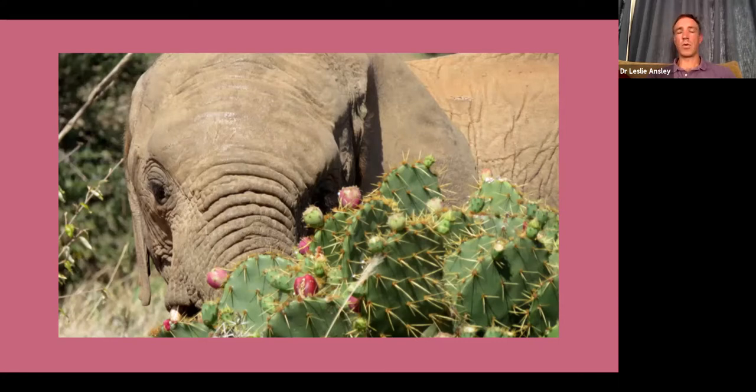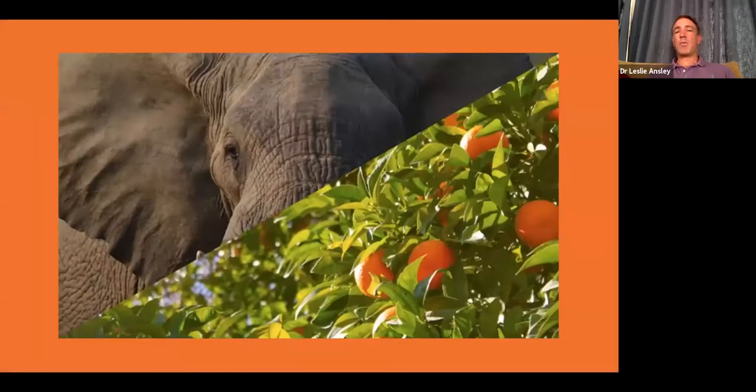And so we went back to all our research on elephants, looking at what we eat, what they eat. One of the ingredients was prickly pear. And we thought, well, that'd be amazing. There's no other prickly pear gin. And so we went right back and started researching how to get prickly pear into gin. This gin does not contain elephant dung, but it contains one of their favorite foods, which is prickly pear. And we did exactly the same for our next one, which was oranges and marula. So what we've tried to do is keep a cohesive story together.